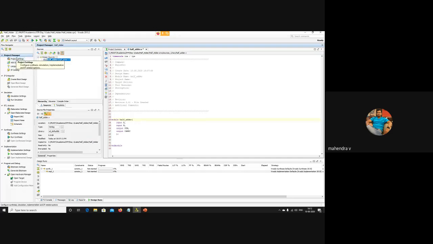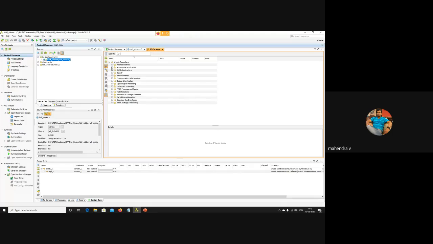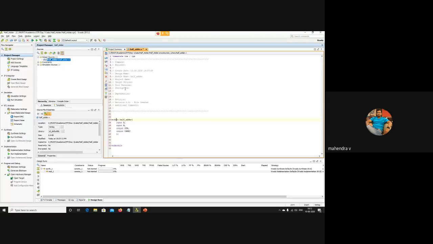Double click on the project manager, then project settings. And here is the IP catalog. As I said, there was an option for adding IPs. Here you could see all the IPs, but they are not required for us. These are all predefined IPs, but you will not be using them in this training program. System design can be done using the HDL language or by integrating IPs. Like in MATLAB there are two options: one is writing the MATLAB file, and the other is using Simulink. Same here: writing the HDL program, or using the ready-made constructs available, which are called IPs. That is the IP catalog.